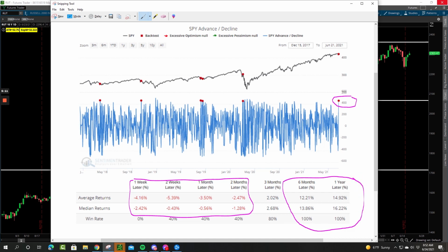So now we've got two different data sets that are telling us different things. One, we've got the S&P 500 almost up at those all-time highs, but less than 50% of them are above their 50-day moving average, which has preceded some very negative time frames. And then we have such an incredible breadth thrust on Monday, which gives us a data set where a year later we're positive 100% of the time. So what's kind of the takeaway from this?